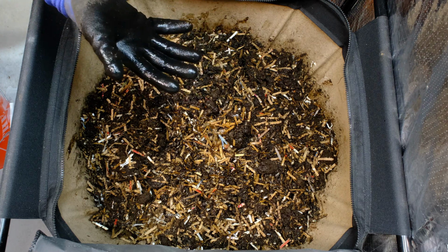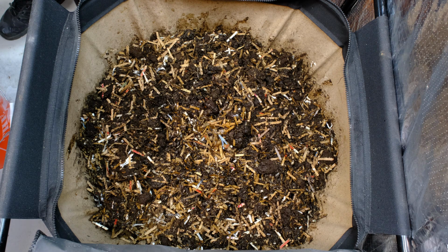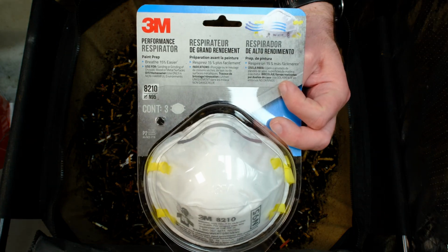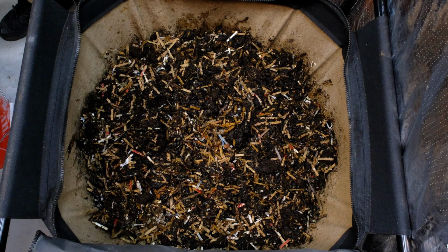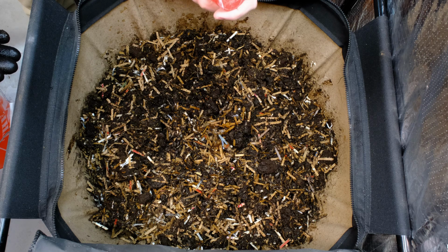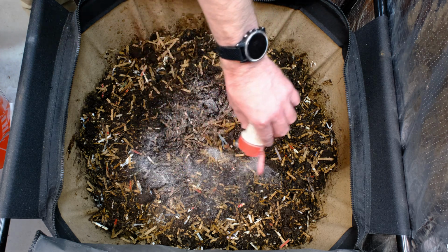All right. Now, what we need to do is add our food. Again, I want to emphasize that I am wearing these 3M N95 masks. I highly recommend them when you're working with your worm bins and adding stuff that's very powdery or bad for your lungs, such as what I'm about to add here. So I'm going to put my mask on. This is crushed crab and eggshell, which I grind up myself and keep in this little can here. When you're adding this into your system, you don't want to be breathing it in, so you want to wear a mask. I just feel like there's not enough of this in there.